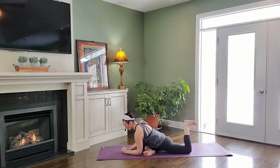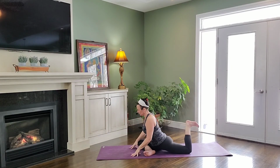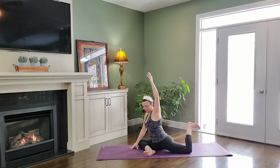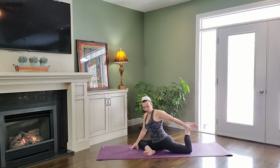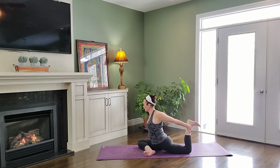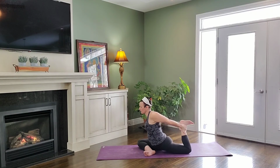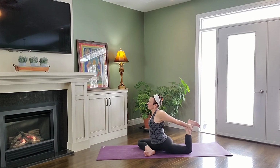Maybe this is more what you need. Sweep the right arm up and around if this is available and take the right ankle. Notice how my chest opened up. I'm going to try and square it back to the front of the mat and bring my left hand to my left ankle as well. I'm going to interlace my fingers today. Draw that right heel back in line with the right hip and open up, pressing the foot into the hands. And that left outer edge of the foot is pressing down into the earth as well. Gently looking up.